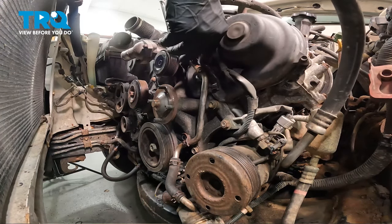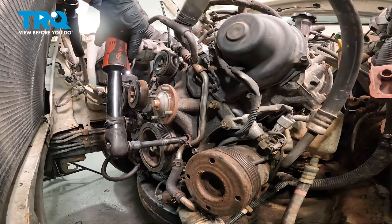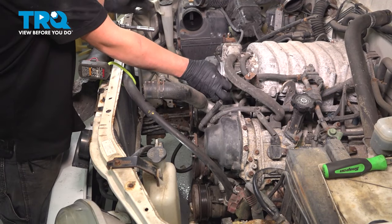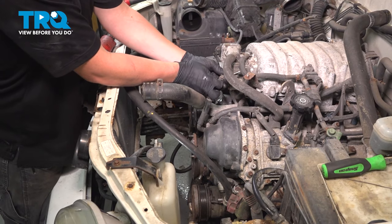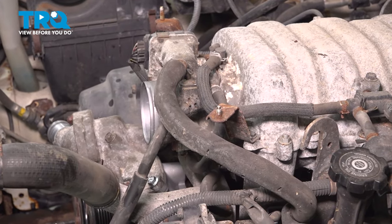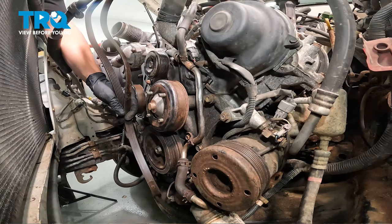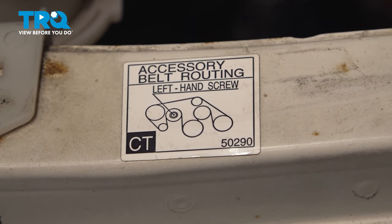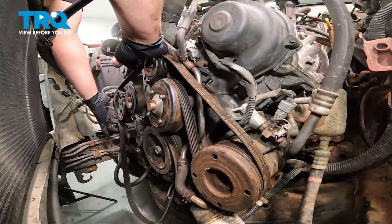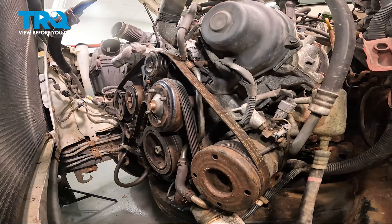Install the connector right next to it. There is one more bolt for the coolant line bracket — snug that down. Pull the coolant hose around and attach it to the throttle body — there's a clamp, move that back to its original position. Install the fan pulley — we're not going to put any screws in that yet. Using the belt diagram on the hood, route the belt and leave it tucked up right here for now. Once we have the fan installed on the pulley, we'll go ahead and finish up installing the belt.